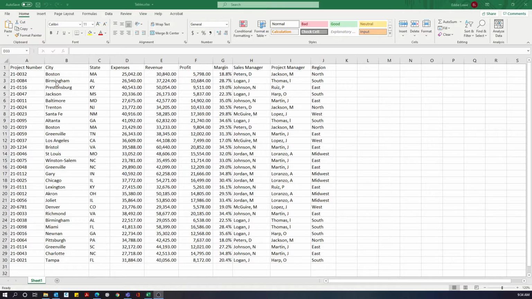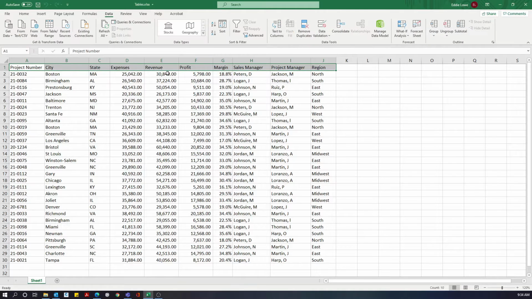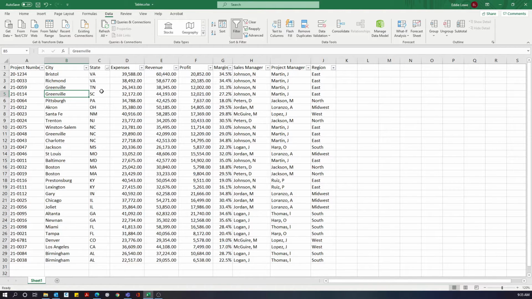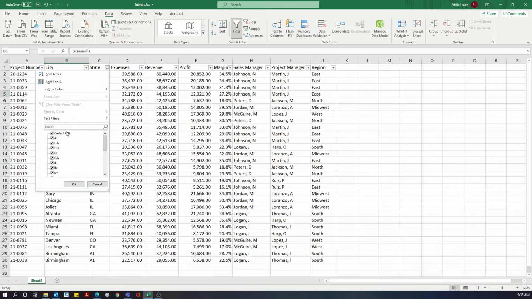The first thing we can do is add a filter to this information. I can come up to this row that has our headers, and we can come over to the Data tab and hit the filter button. Now the filter button will allow us to come into our information and be able to sort our data. For instance, if we wanted to sort by the state, we can do that by just hitting that button. We can also use it to filter out data.